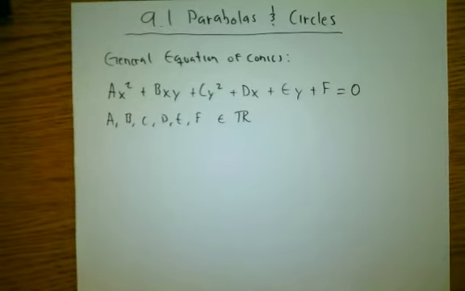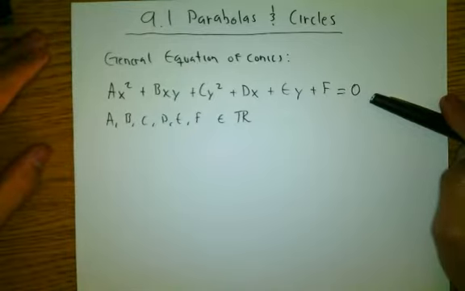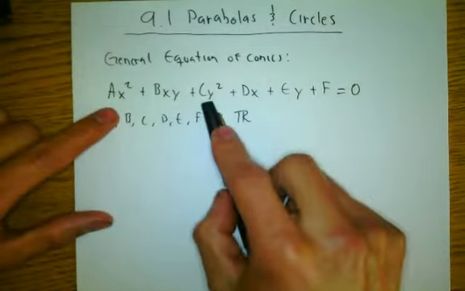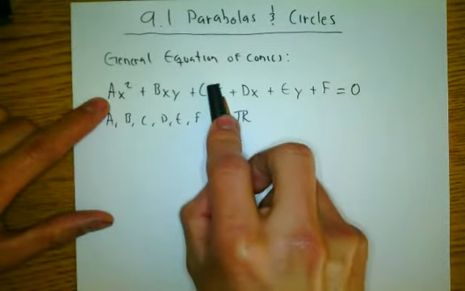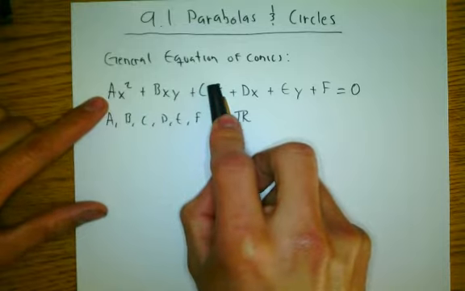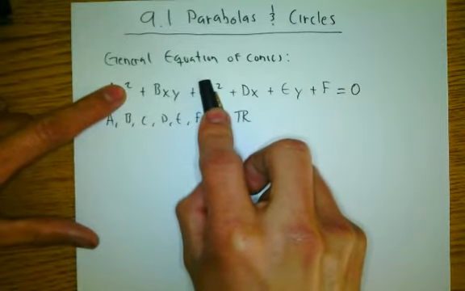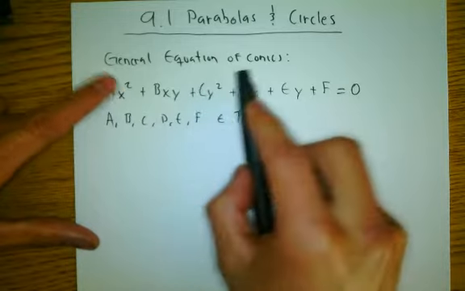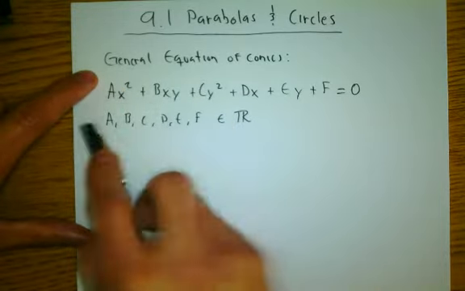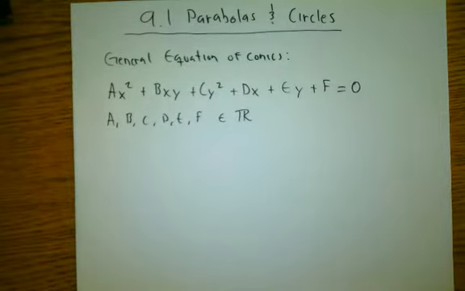Now, some of the observations you need to make about this is that you are dealing with 2 variables. We have x and y. The other observation I would like you to make is that you could potentially have 2 of them that are squared. Or maybe that's 0, and you could potentially just have one of them that's squared. We can't have them both be zeros, because then at that point we're not really dealing with a conic anymore. We might be dealing with some type of line. So we can at least have one of them squared. We could have both of them squared. And as we learn all of these conics, then I'll start telling you how you can differentiate.